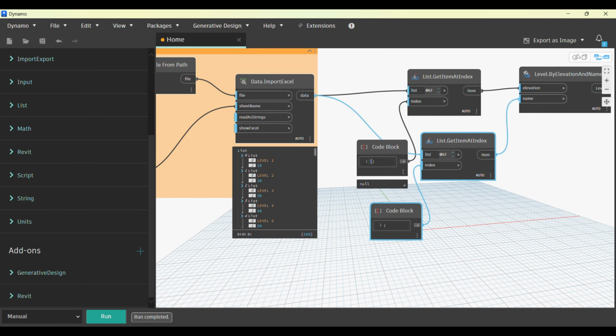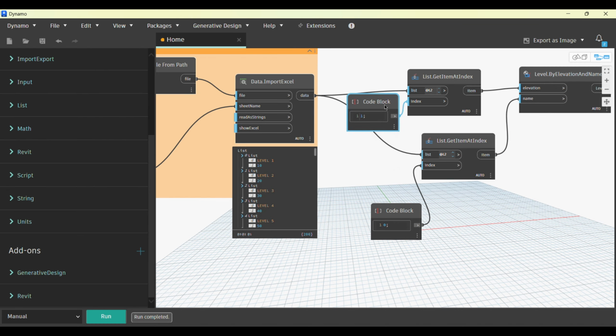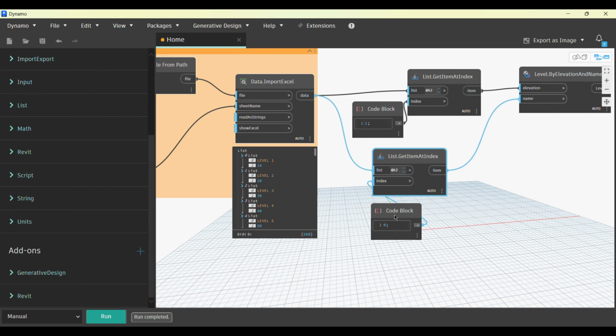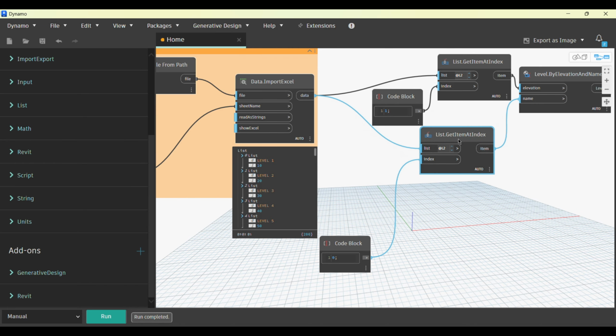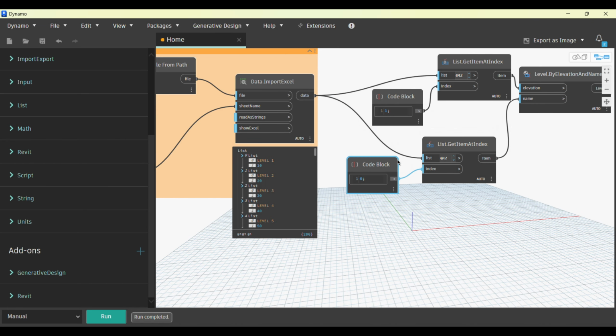So here I want 0, guys. No, here I want right. So here I select 0. Okay, guys. And now the list is here, and then the code block should be here, and then I'll just move it here, and then just move it here, so it's a little bit more visible and sequential, right, guys? Make sure you guys make it sequential.